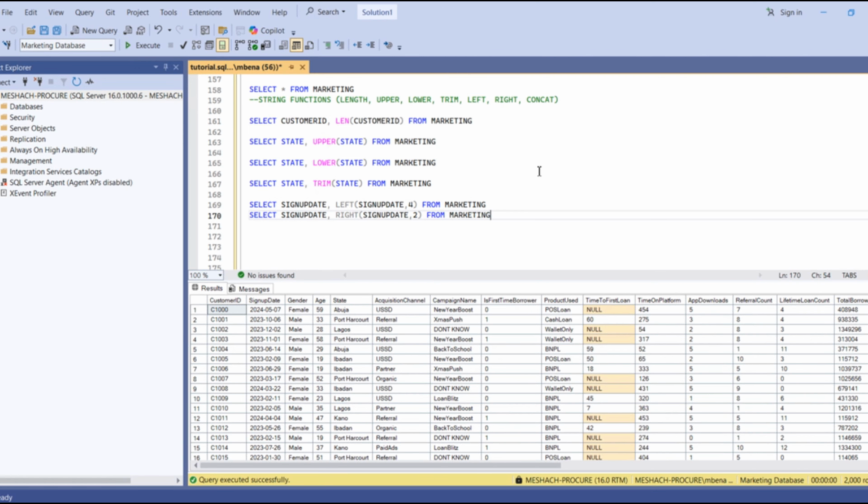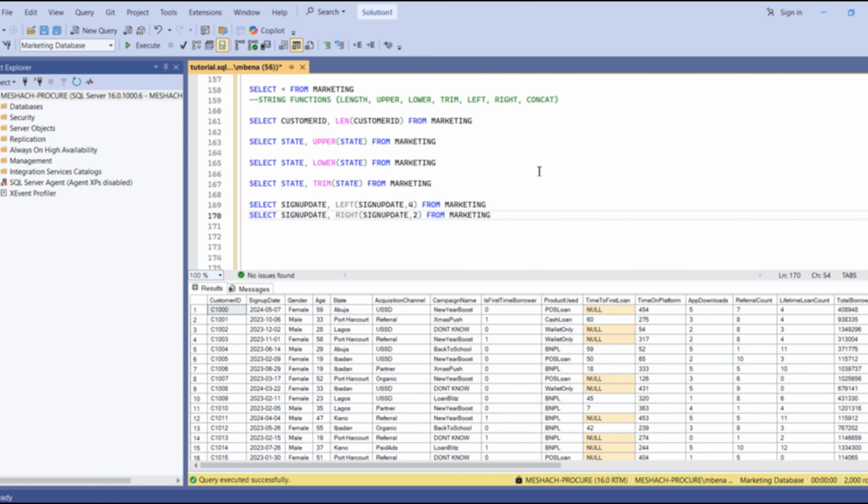So for example, my first name is Meshach, and my last name is Kwanzaa, and I have 2 columns for it, where one column has my first name, Meshach, and the second column has my surname, Kwanzaa. I have first name and last name, but I don't want it like this. I just want one column which is going to have full name. So in that particular column, I'm going to have Meshach Kwanzaa as my full name.